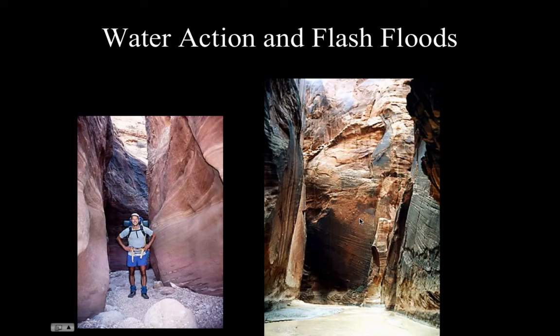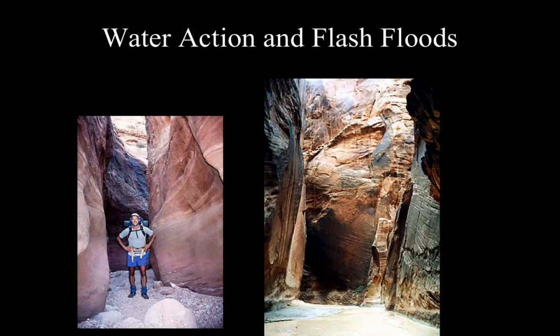Now, even though it rains very little, 3 centimeters per year in Death Valley, when it does rain, water is probably the most important agent of sculpting and shaping the landscape, because as soon as that water starts moving and there's no vegetation, it's going to do its erosion and transportation of material. It's going to carve these canyons, and one hazard in the desert is these flash floods.